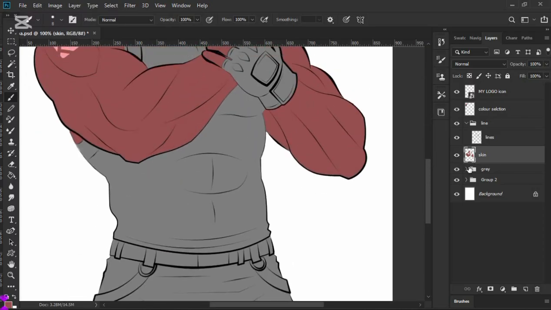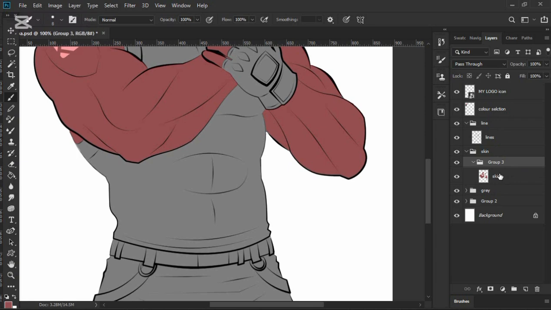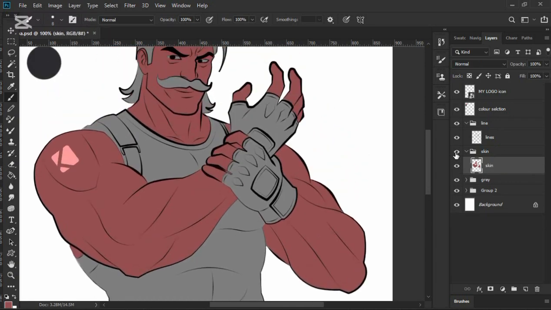Now this is the skin layer. We're going to group it as skin, because everything we want to do on the skin has to be in that layer, and it's not stepping out of that layer. Everything is definitely going to be inside that layer. I'm going to save that as skin. That is a brand new layer right now. If you want to group your layer in Photoshop, all you have to do is select the layer you want to group, and then Control G is going to create a group for it. Everything you're working on in the skin area, once you close the group, it's off. That's how Photoshop works.